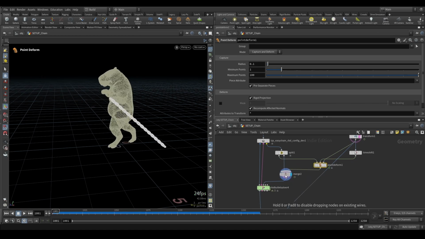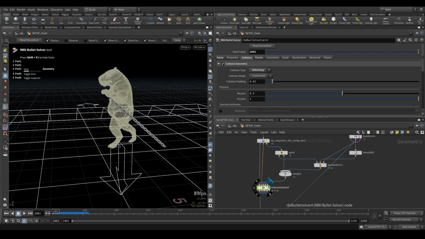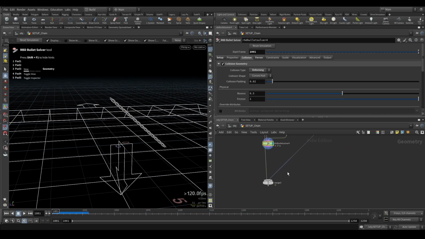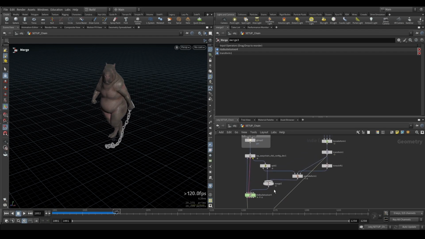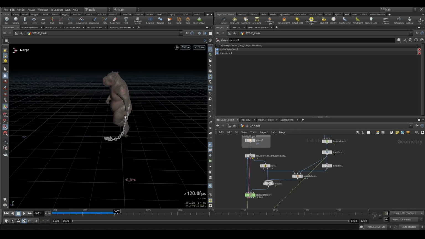Then I merge it back together, so I have the animated parts and the non-animated parts. If you have a look here, it looks like this. But if that matches your first frame, you can just hit play in the animation. Actually, let me merge the capybara back in so you can see it a bit more nicely, and it works perfectly. You can obviously plug in the capybara as collision as well, but that makes the sim quite a bit slower. So for demonstration, I'm not doing this right now, but it works. And then it wouldn't penetrate through his leg.